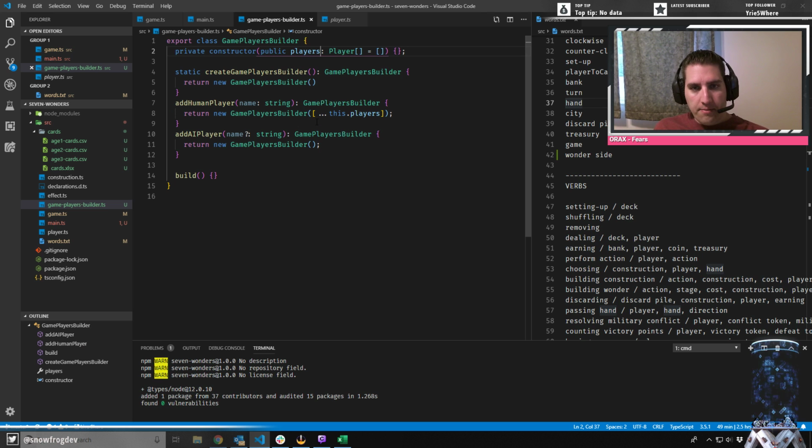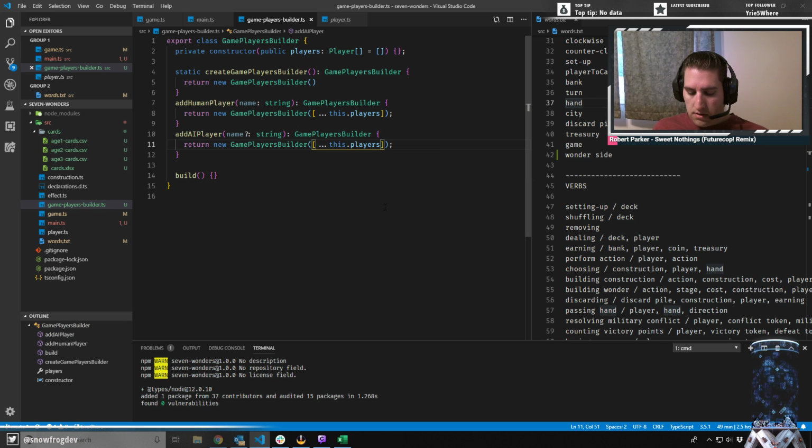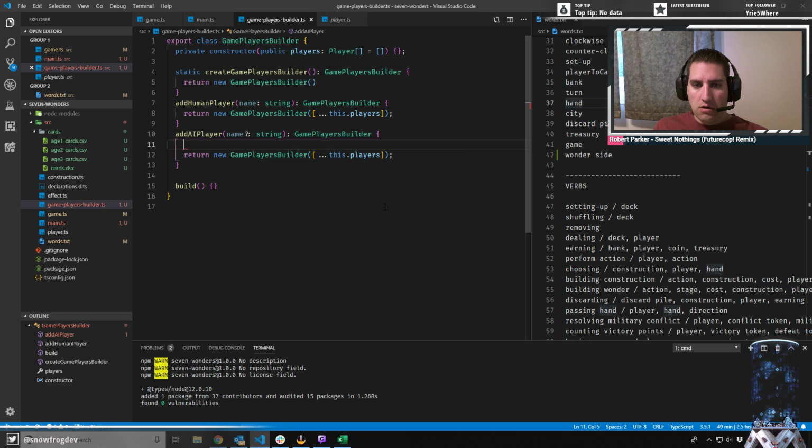Builder pattern, yep. Yes, sirree. Our friend Lumi Leet's idea, and I like it. This dot players, and then we're adding to it, like you said. So new. Well, let's just make it here. So const new player. Whoops.